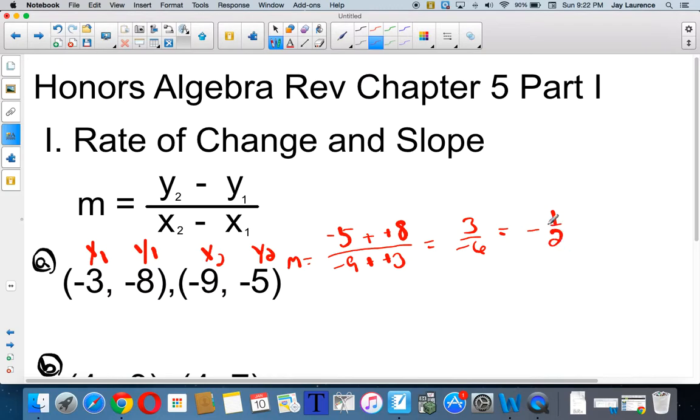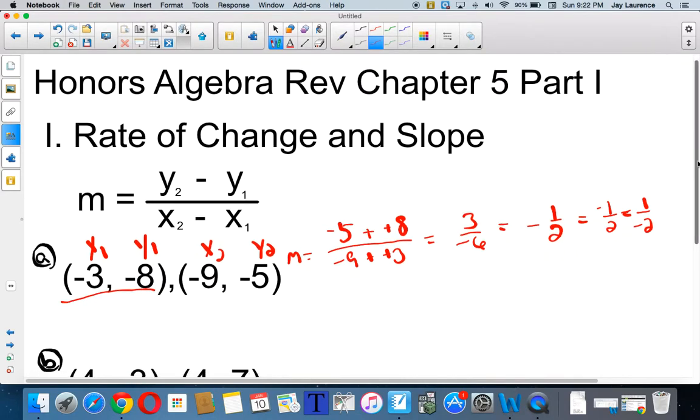Now remember, the negative could have been in the numerator, could have been in the denominator, although that's very unusual. We don't like that in the math world, okay? But mathematically, it is correct. All right, and then the negative I put out front. They're all the same thing. Did I have to use this point as my first point? No, didn't have to. I could have switched the order of the points. I would still get the same fraction. The negative might have moved, but that doesn't change the value of the fraction.